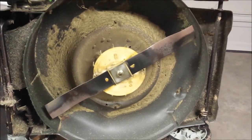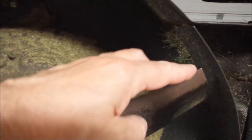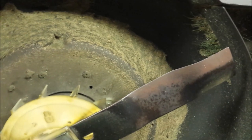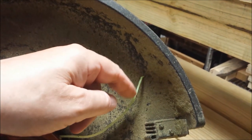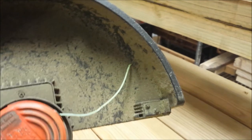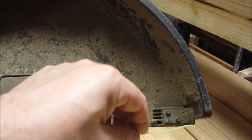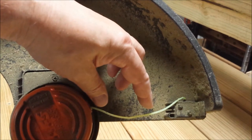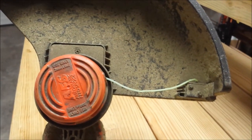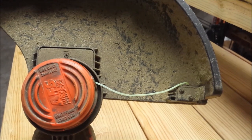You're probably wondering why I'm showing you the bottom of my lawn mower. If you take a close look at the blade, the cutting edge is only about the last 2 inches — the rest of the blade isn't designed for cutting at all. Keep that in mind while using your trimmer, because it's really only the last inch of your trimmer line that should be doing the cutting. When wading into a group of grass or weeds, ease in so that the last 1 to 2 inches of line do the cutting for you.